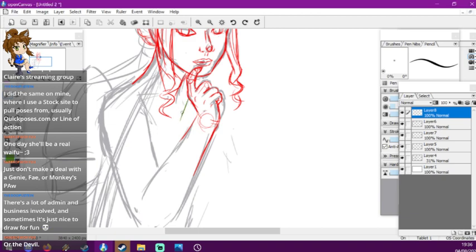Right, so let's use green because I want it to stand out as a rough. I'm not too lost if it's not perfect. So what I'm trying to do now is draw the lines I can see for the kimono, so I can try and figure out how all that goes.